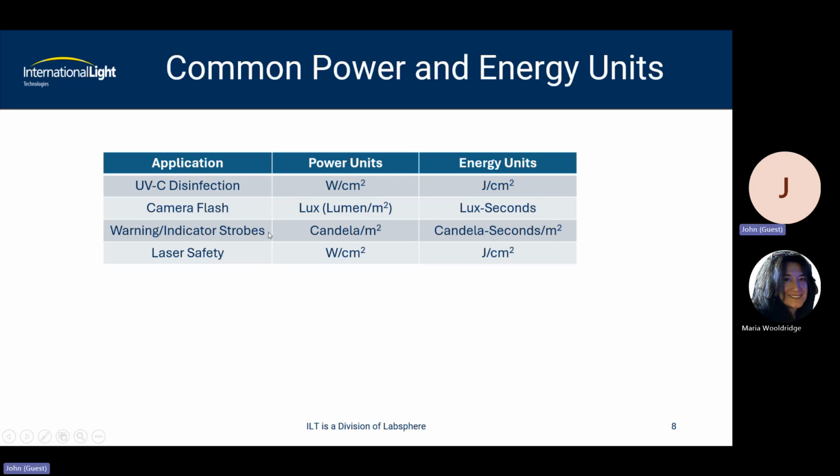And warning and indicator strobes, these are your wingtips, your fire alarm strobes, you've got candela per meter squared, and then candela seconds per meter squared. And then laser safety, a lot of them are spec'd at watts per centimeter squared of power level and joules per centimeter squared. These are just examples. You can take any one of these power units and energy units and turn it into multiple other units by using conversion factors.